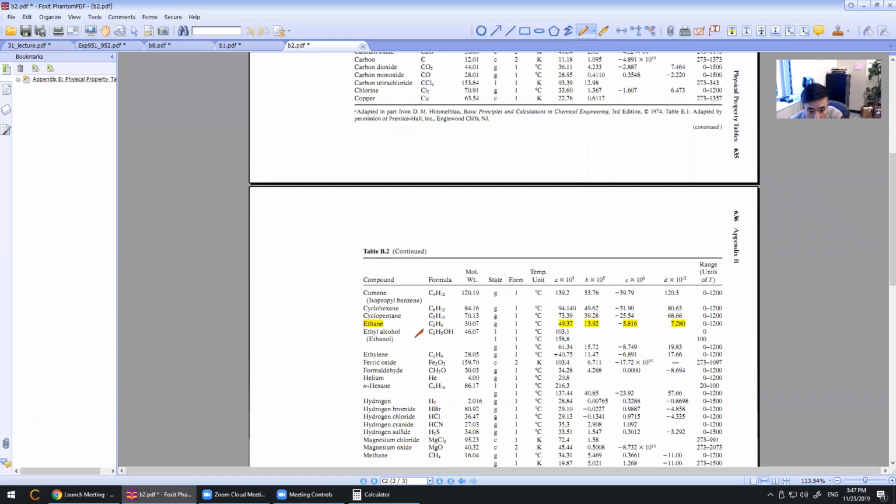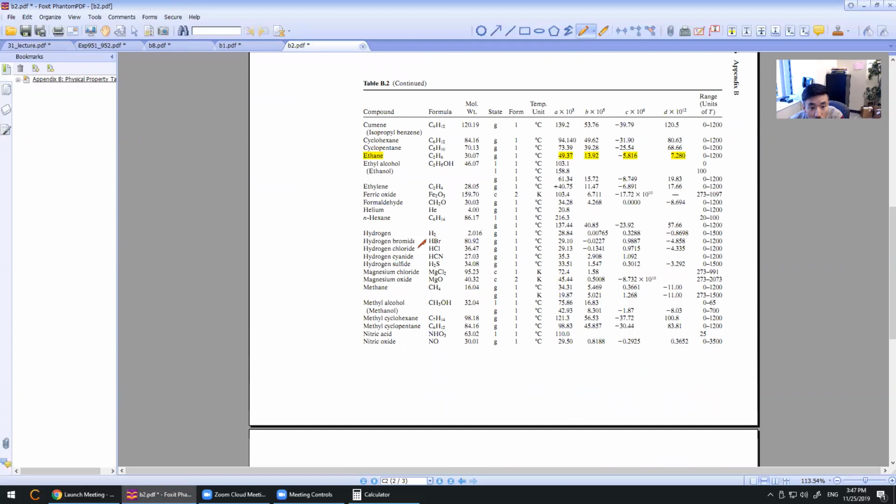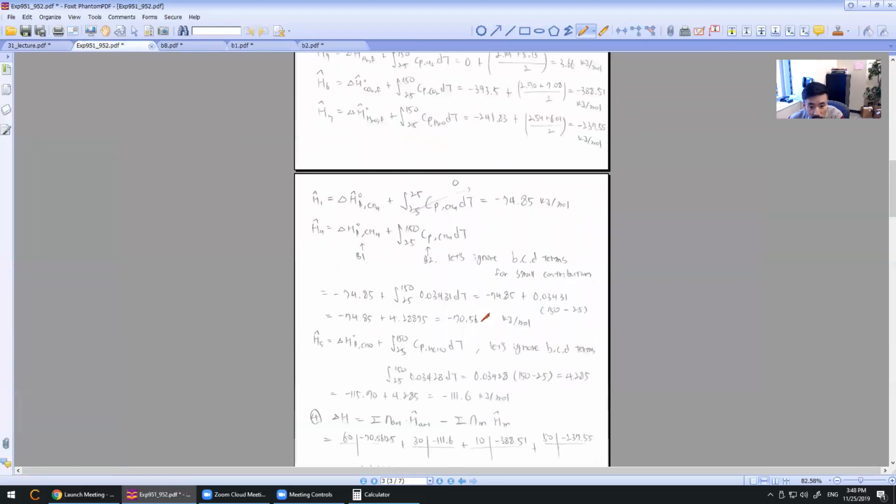Do you have a number? Okay, so this one, right? Formaldehyde gas phase. So we have a number here, but we're going to ignore this BCD term. So we're going to use this term, 34.28 multiplied by 10 to the negative 3. That is 0.03428, right? So if you plug in A here, the equation becomes this. This is easy to calculate.